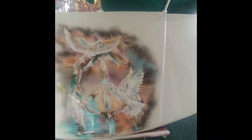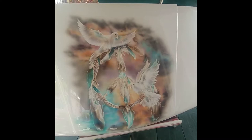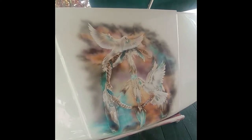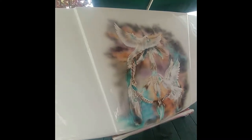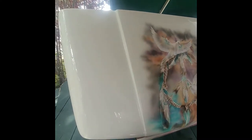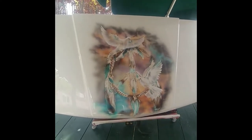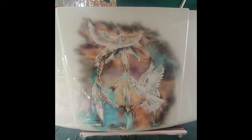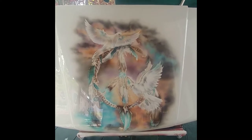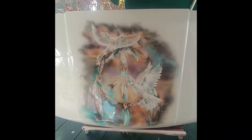She likes the doves. I just cleared it yesterday afternoon, and now I have to color sand and buff today. But anyway, this is a hood on a Western style golf cart. I thought it just turned out really nice. Beautiful colors. I love the white. The doves, I thought, turned out awesome. So anyway, just wanted to share this.